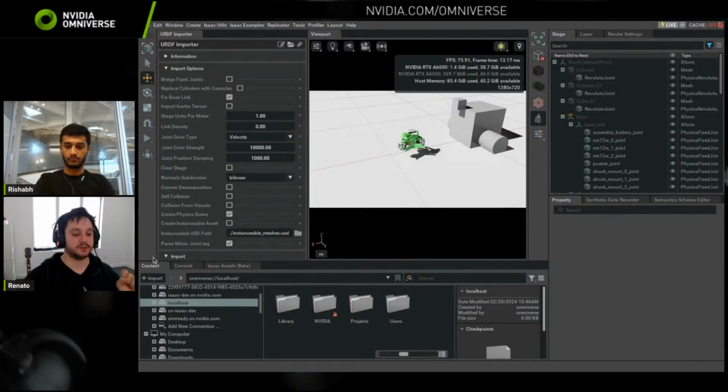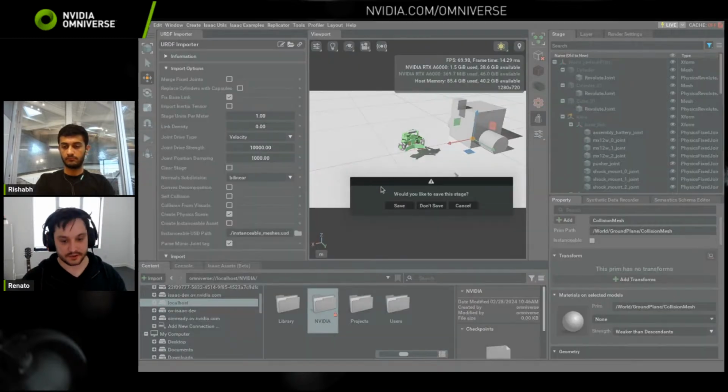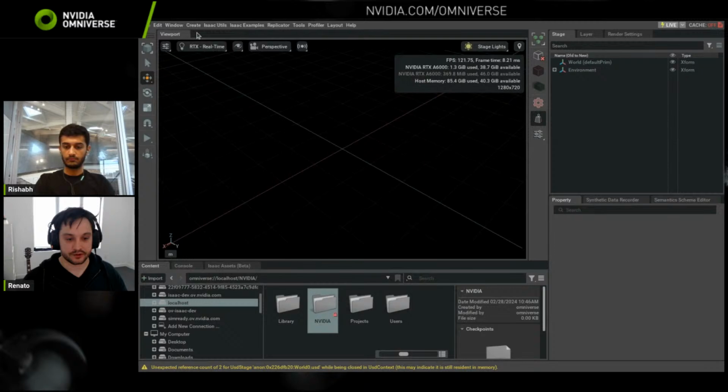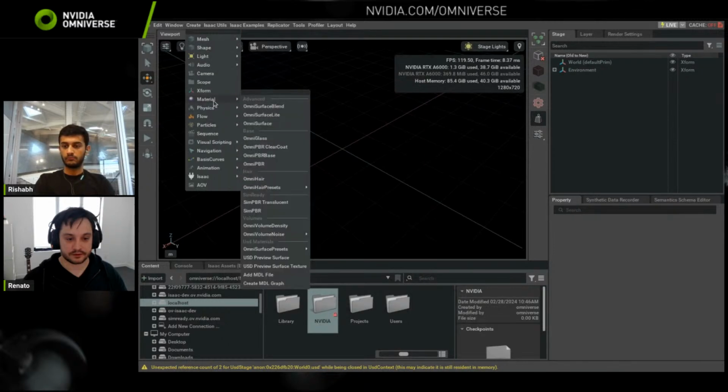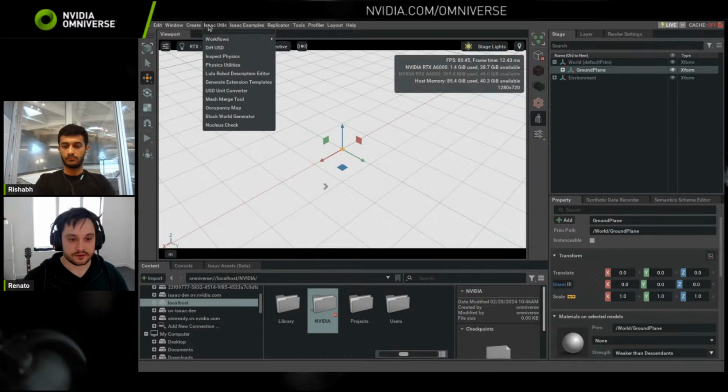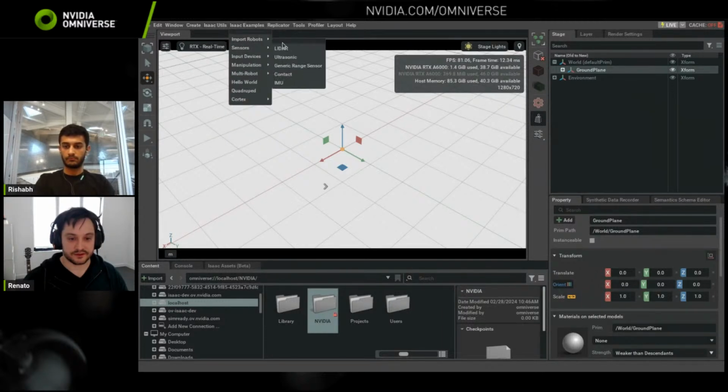Is there a free library of pre-made robots? We do offer some robots with our shipping of Isaac Sim. So if you install your Nucleus, you can come to this NVIDIA folder. You're going to find it. Or let me clear the scene here. We don't need this URDF importer for now. I'll create a ground plane again. We have on Isaac examples, import robots. There's a few that we import from URDF.